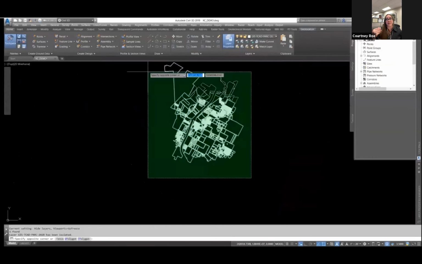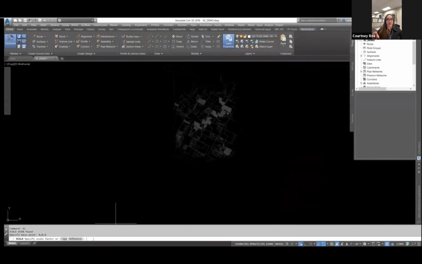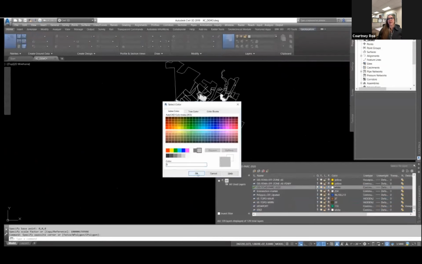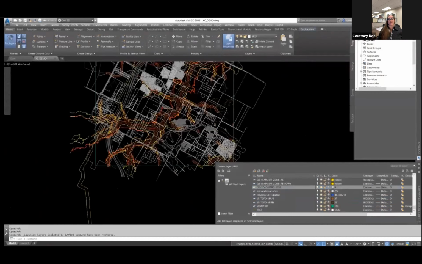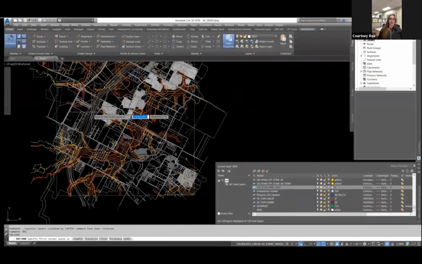So working with my surveyors, I isolate this layer and scale about 0,0,0 and utilize the proper fraction of the scale factor. So 100,000 over the 99988 that I got from my surveyors. Then I make sure it's on a good color that's kind of in the background. And now I think my base map is complete.